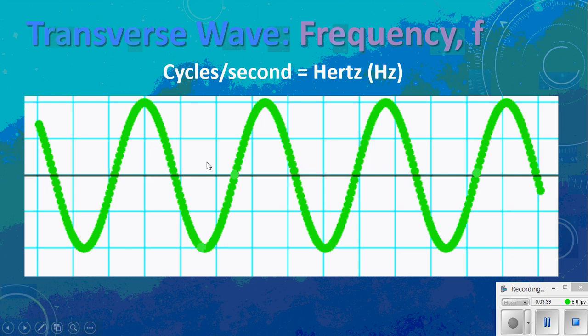So if we look at this diagram here, and if all of these waves occurred in 1 second, we would count from here to here would be 1, 2, 3, 4, and a little bit more than 4 cycles in this 1 second. So that would be a little bit more than 4, I don't know, 4.1 or something Hertz is what we would say for this specific wave. So those are all examples of transverse waves.